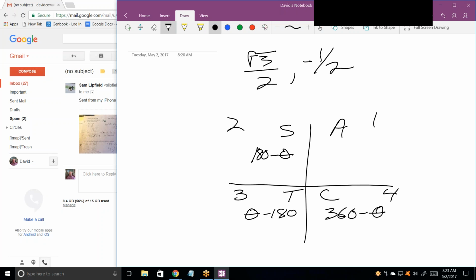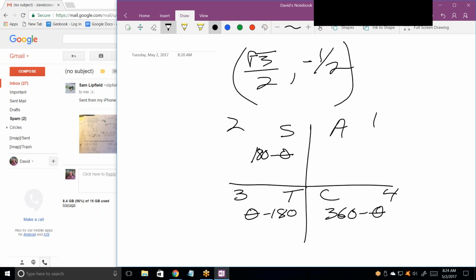So that's the coordinate point at the end of the ray, right? Okay. What quadrant's that in? Well, just read the coordinates. The x-coordinate's positive, the y-coordinate's negative. Which quadrant does that place it in? It has to be in the fourth quadrant. Correct. So we're looking at a fourth quadrant angle.